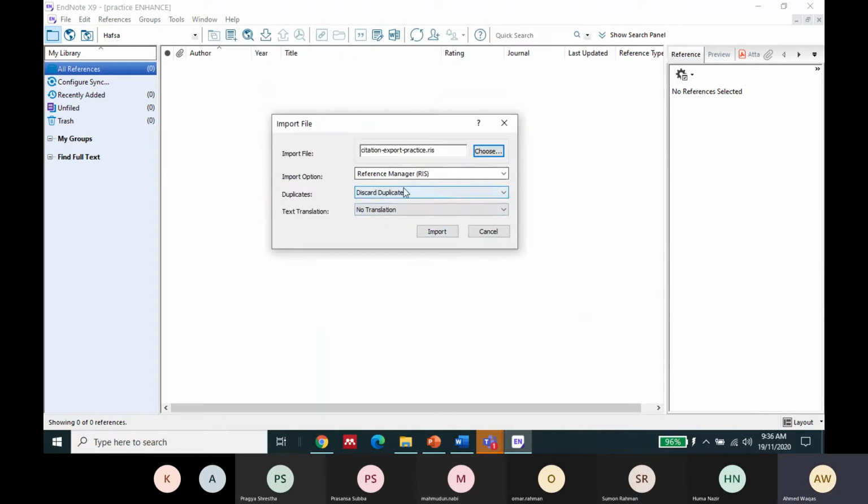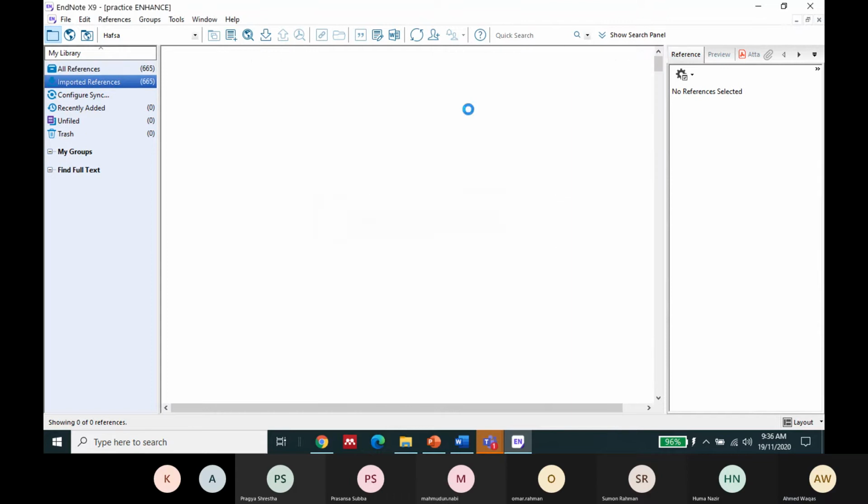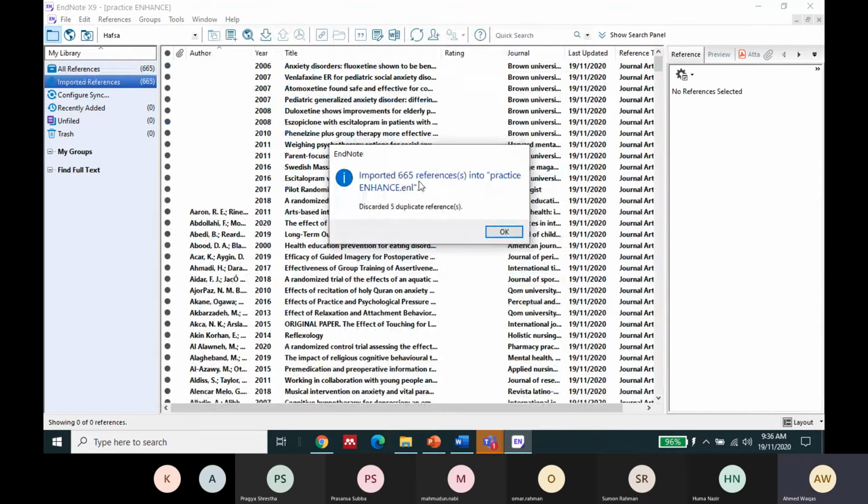And you just keep it as discard duplicates, so it will automatically discard duplicates. It brings about 665 references. These were the references that we obtained from Cochrane just by limiting it to CINAHL only. So we got 665 references, and it had 5 duplicates that were automatically discarded.